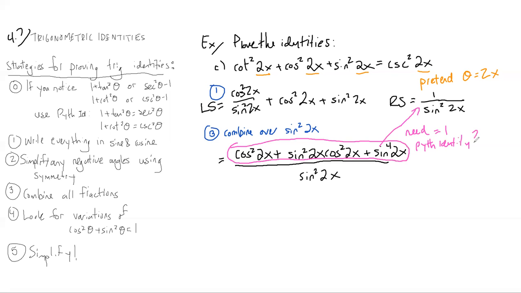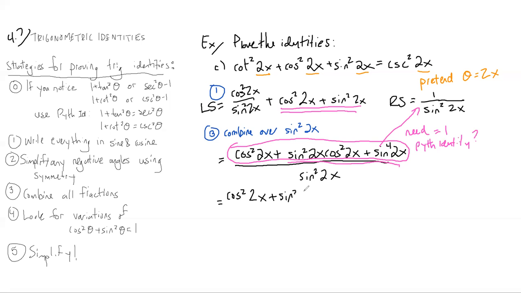So you might backtrack and notice that we have a cos squared plus sine squared. That should have been 1 right there. If you didn't notice that, there's other things that can be done, but I would just call your attention to this right here. So if I rewrite what I actually had there, I'm just going to use that to factor this term right here, because I notice that from those two terms, I can pull that sine squared out that I just wrote. So sometimes you'll have to do little bits of backtracking here. You might go forward with something that makes your life harder. So just look back. Sometimes that's helpful.